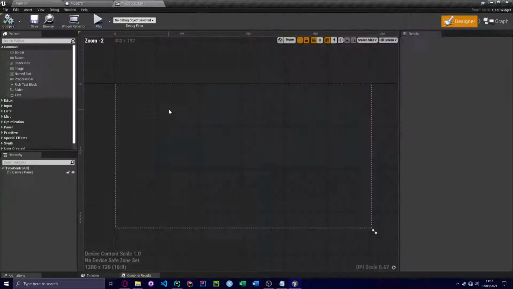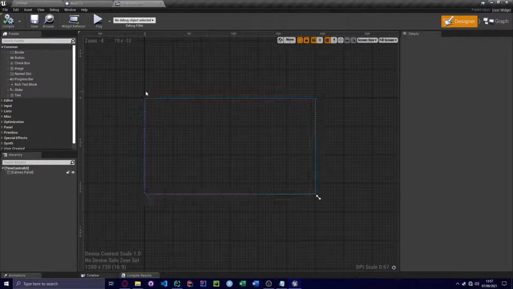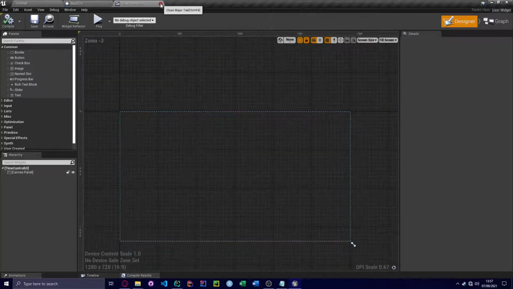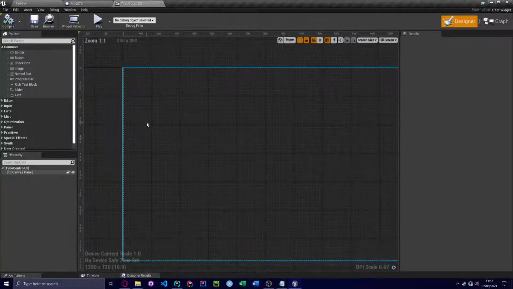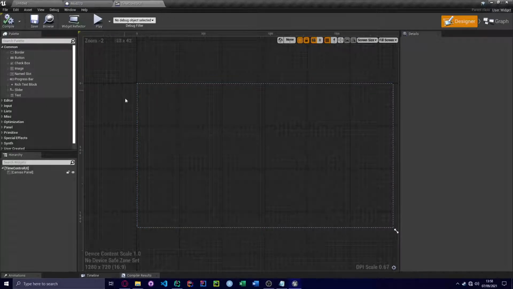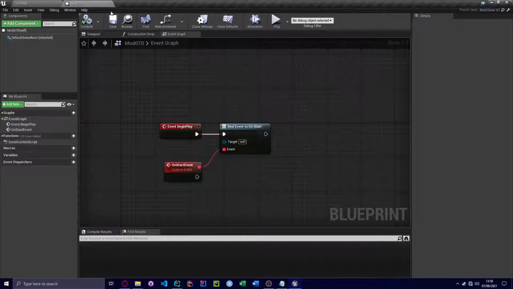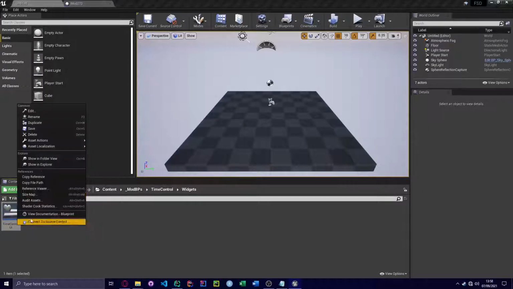Now this is basically a big canvas, set to the native resolution. However, the problem is that everything would have to be scaled down, because if you saw earlier, when you load into the mod menu it doesn't take up the whole screen, it takes up a small amount of it. So really here, this would be too big. But what we can do is close that and delete it.